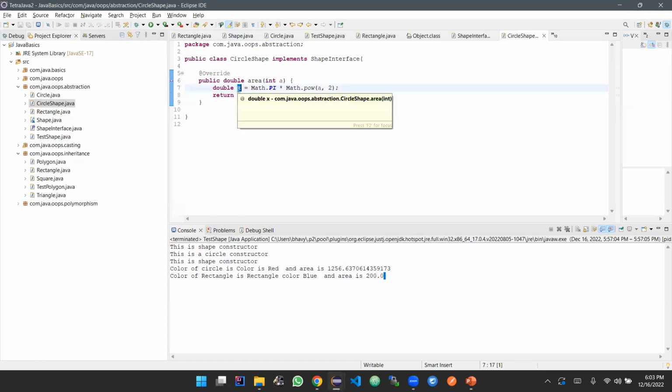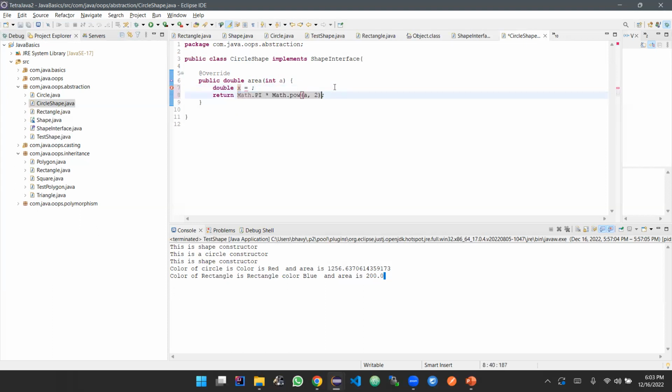I'm assigning it to a variable. Again, at the start we discussed variable usage, right? If you assign something to a variable, it will use space in heap memory. So we are using the x value only to store a value. You're not using it anywhere. Hence, you can directly assign this value to your return statement. So that memory will be saved, right? You're saving memory, since you're not assigning it to a variable.